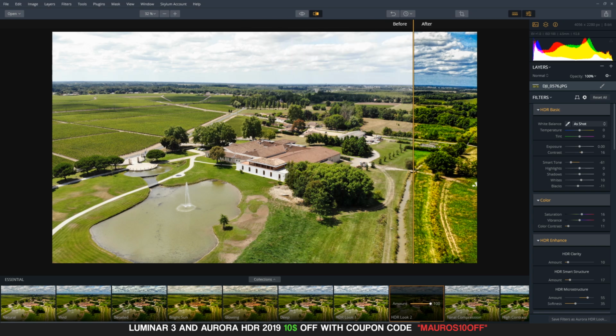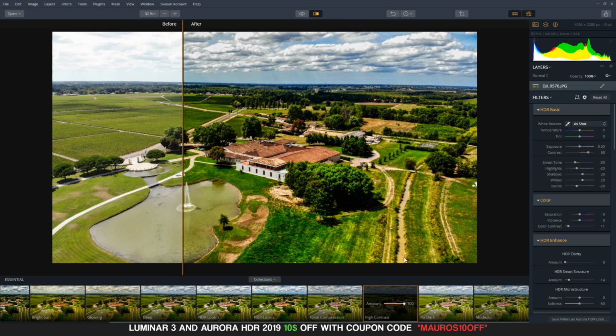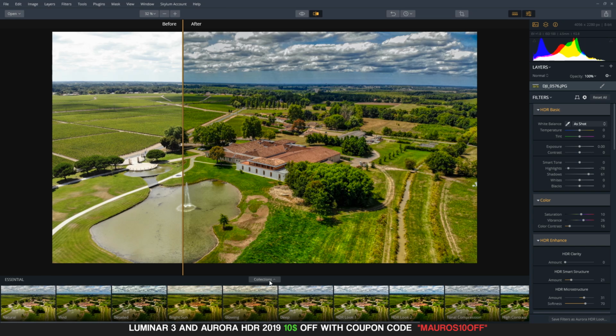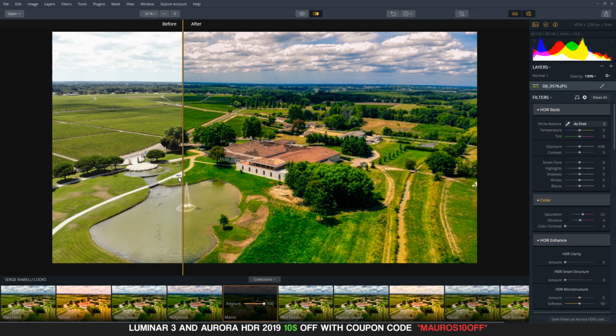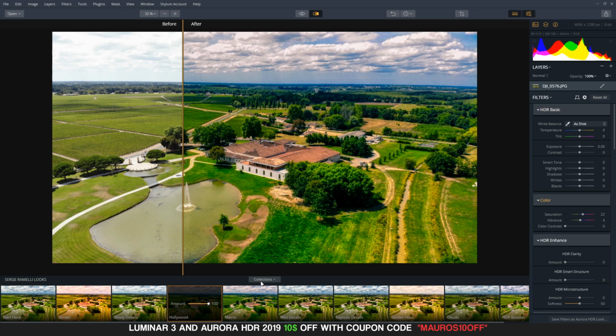You can use Luminar 3 also as a Lightroom plugin, but I don't see the point of having it inside Lightroom. Aurora HDR 2019 is actually a really great, powerful HDR photo enhancer that helps me create the product banger shots in a couple of seconds. And if you are after that great HDR look, there is no better dedicated program with a powerful AI built in.